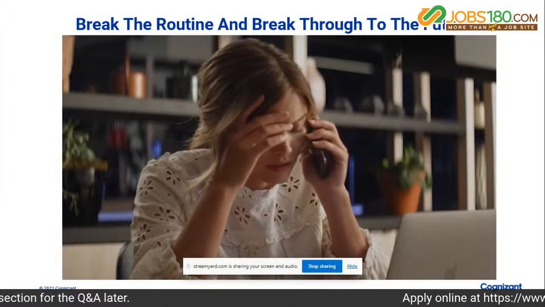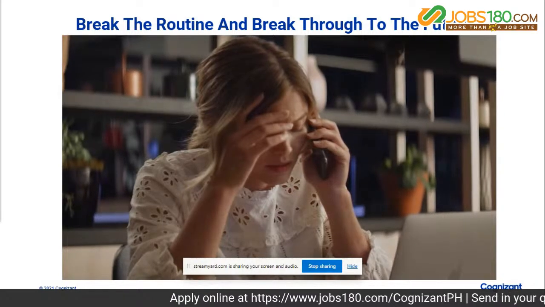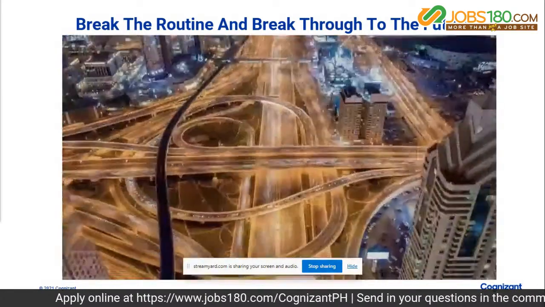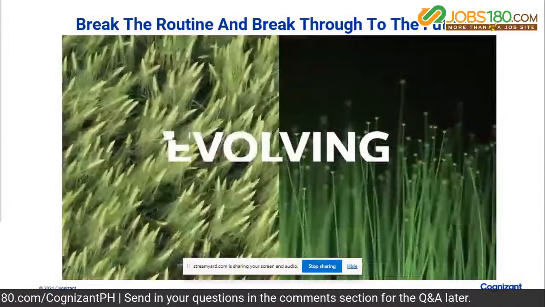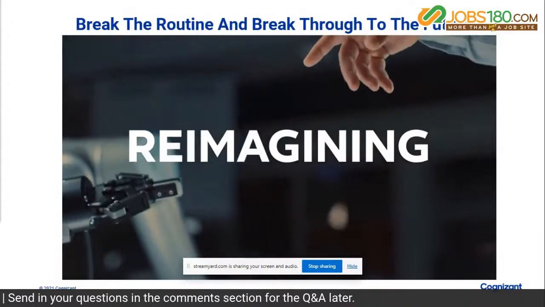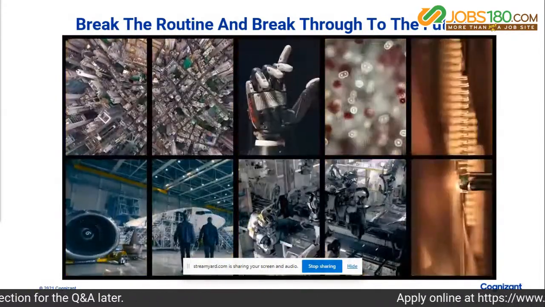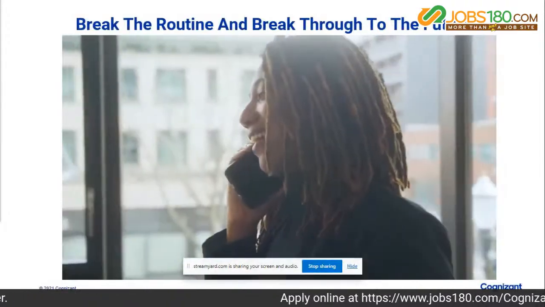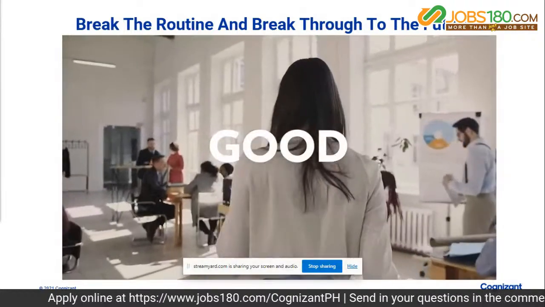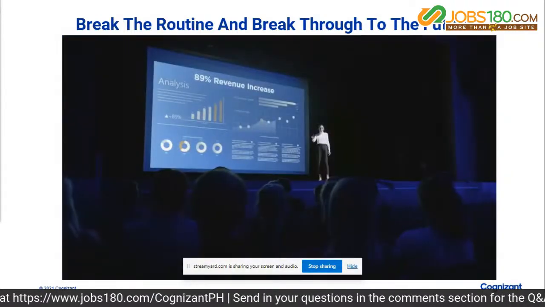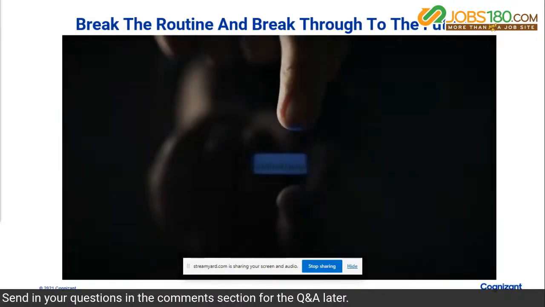Stop. Is this really what you want to do? Sit there and enter data while the world outside enters the next millennium? Or would you rather join it? You should be adapting, evolving, reimagining the way people interact with everything from banking to insurance to healthcare to really anything. You should be improving your customer's experience and your employees' life experience. You should be taking your business operations from good to better to the very best there ever was. Don't worry, the busy work will still be there. You just won't see it.